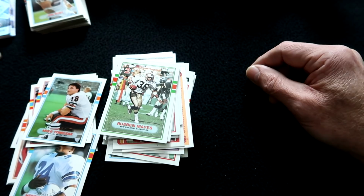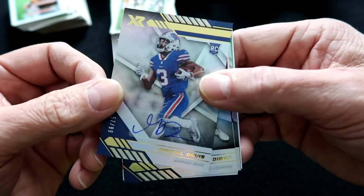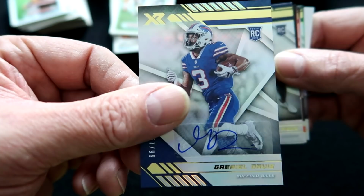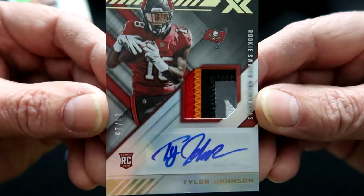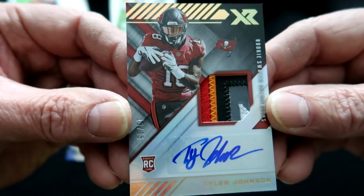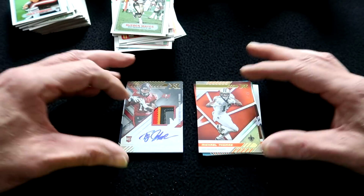Let me go back to these other cards from that first box. Just wanted to show you some of these. There's the autograph. And then I just wanted to show you one more time this one here. That's just unbelievable. Tyler Johnson autographed jersey card. Numbered 13 out of 15. Wow, just amazing. So that's what it's all about, you guys. Just relaxing, opening some cards, having some fun.